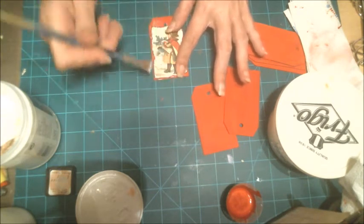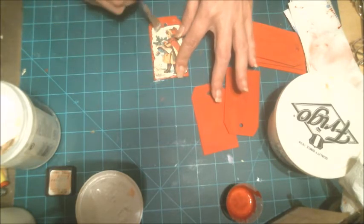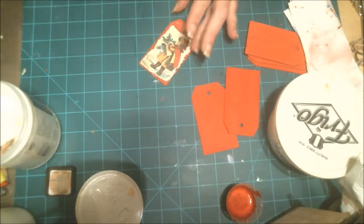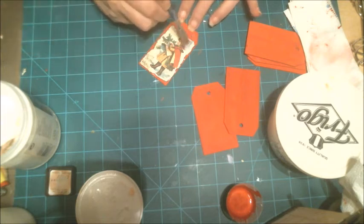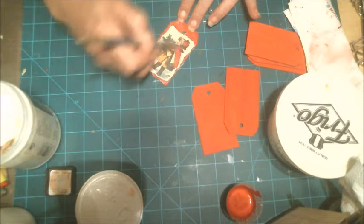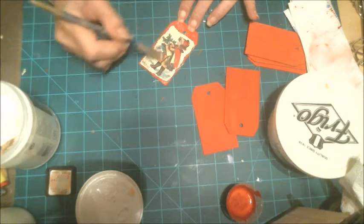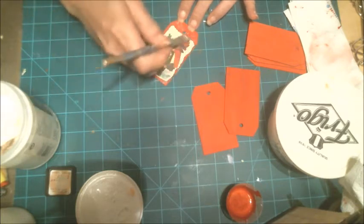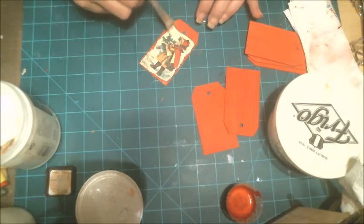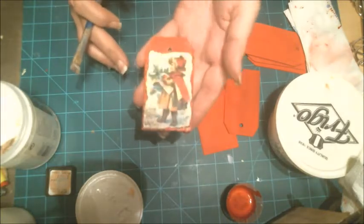Just a little bit down. And then I'm going to press it down with my paintbrush and put a little bit of matte gel on top of it. I might use some Ouidi and some glitter. You don't know what Ouidi is? It's ultra thick embossing gloss or enamel. All right, so that's that one.